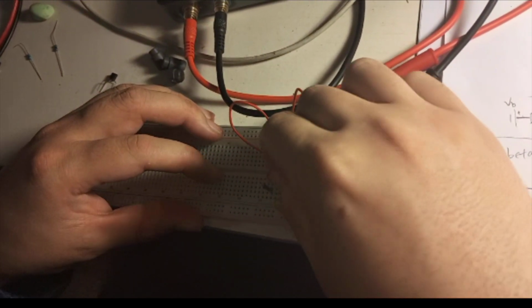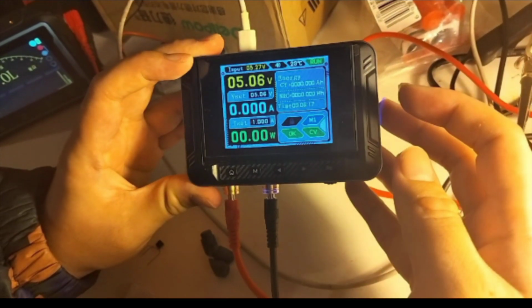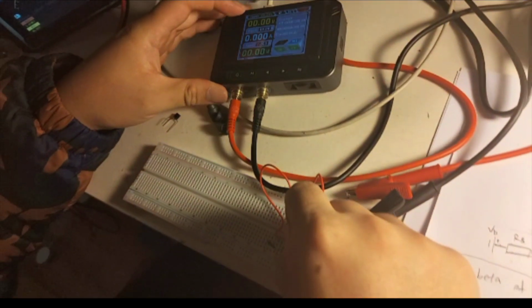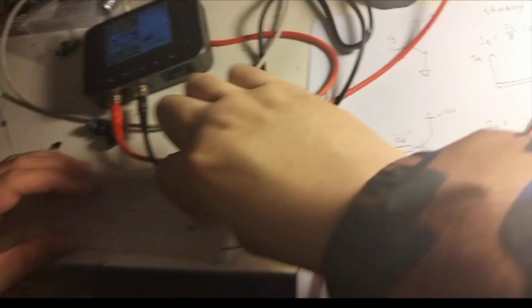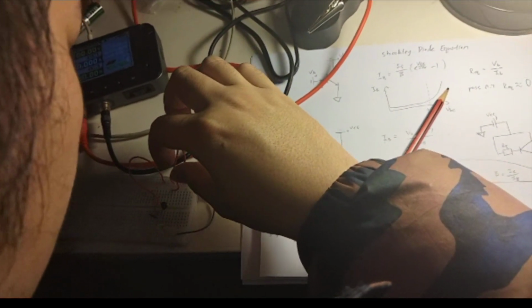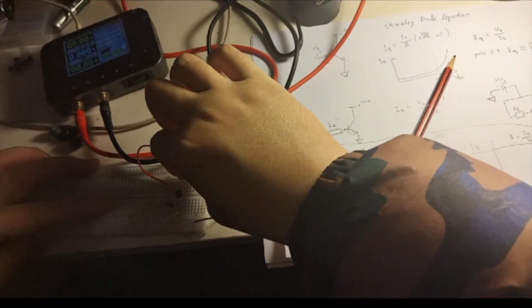And then we'll see if we also get a similar value. Let's start. It's not plugged in properly. This one is plugging into a different socket. Should be this one.